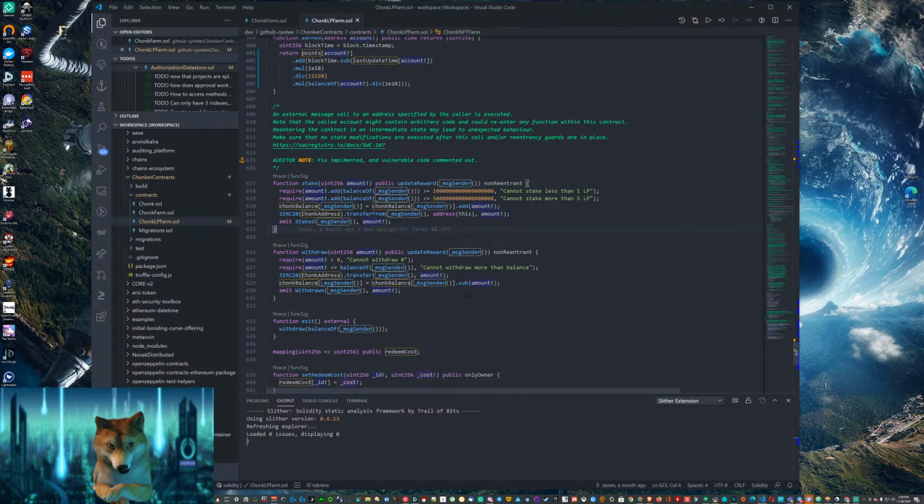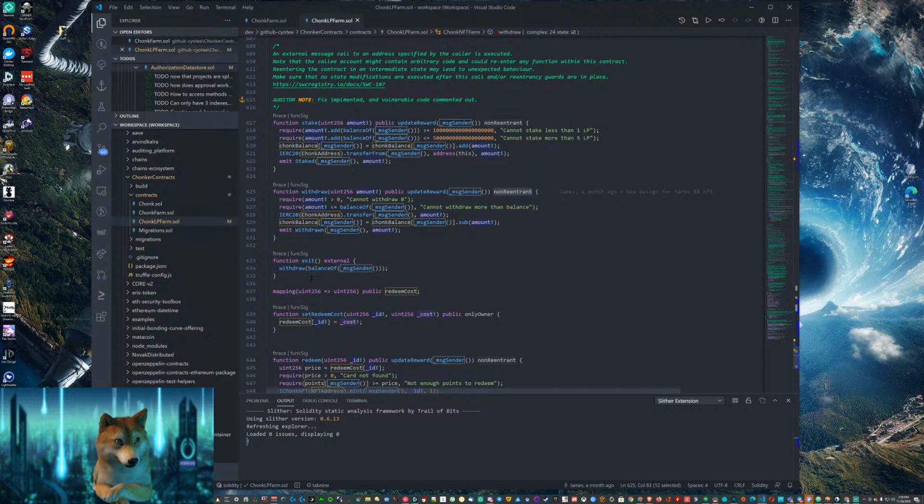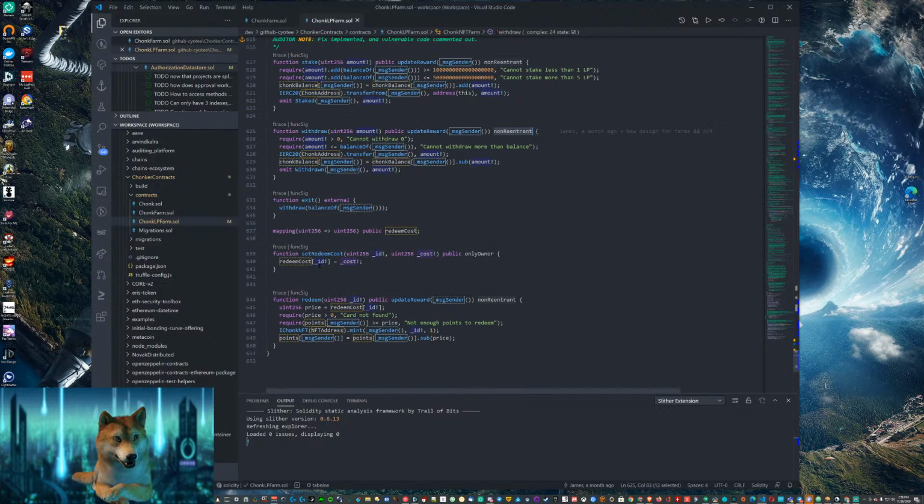Withdrawal, same thing. I really don't know what to say here. I could repeat myself. As you can see, it's literally the same logic. It just goes through, double checks that you actually have something to withdraw, actually handles that withdrawal, and on both of these, it's got that non-reentrant modifier, so that way we don't have an exploit here. Nobody can pull some shenanigans and come back in and alter things. Then we got that exit, same as before. I really could just say that for the whole thing, which is good because it's solid proven code.